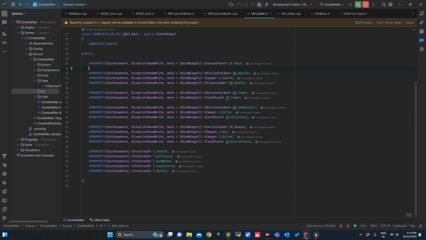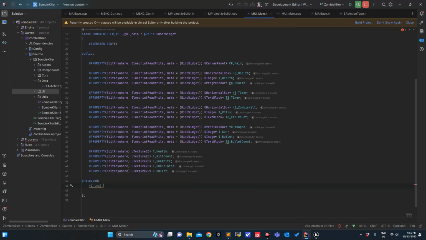And we will declare some functions too. In the protected section, we have two virtual functions which I would like to use. One is for construction purposes. Let's imagine we want to set some properties in the initialize part, so we can do that. One way is to use the pre-constructor, so we will do it in the pre-constructor.